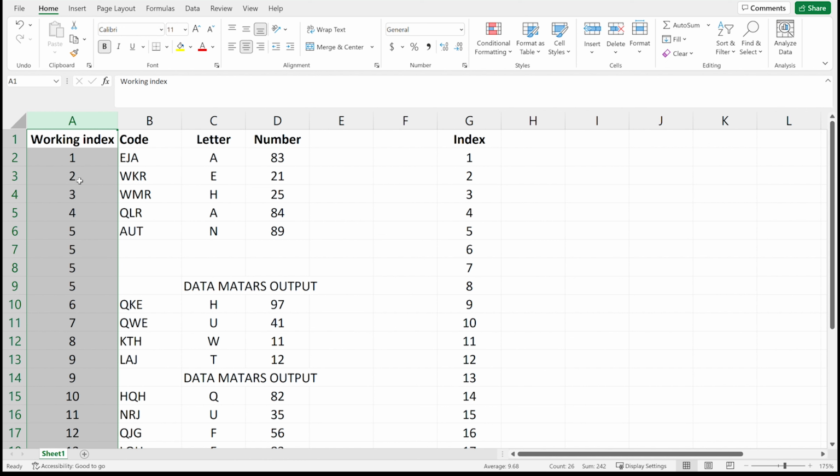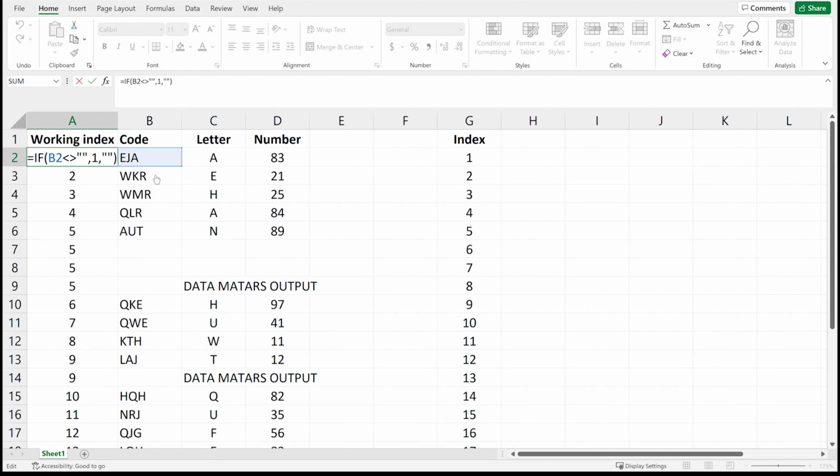over in the first column, and you can see here those references are still working with the locations I initially typed in. So that's good. And now we've got this index over here that doesn't have any skipped numbers. Now here's the thing, VLOOKUP has a trait where it's only ever going to look for the first match of something. It never sees the second or third or fourth match, which is going to be an ideal trait for reconstructing this data without the gaps.